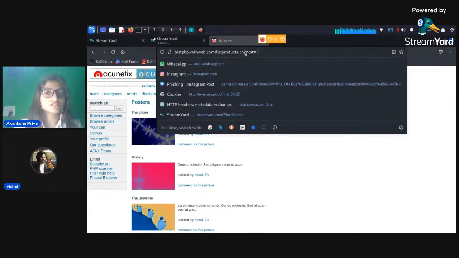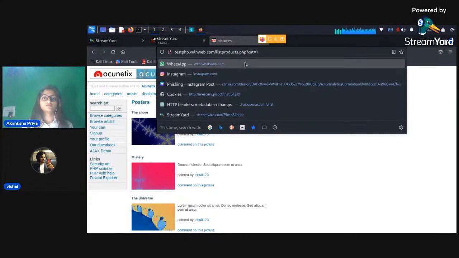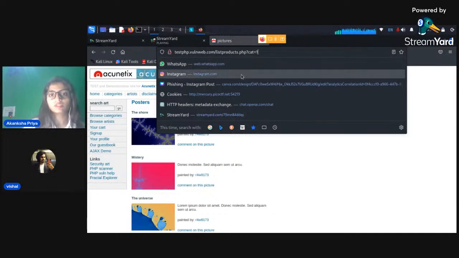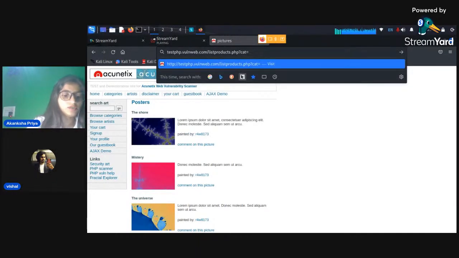No, you can say it like that also. But PHP is a parameter. Supposing they're asking to open any web pages, the page number one. If you change the number, then another page will be opened. Those belong to the second page. So here is a mystery page, universe page, and the shore page. So type two instead of one. Okay, two. So this is SQL injection.